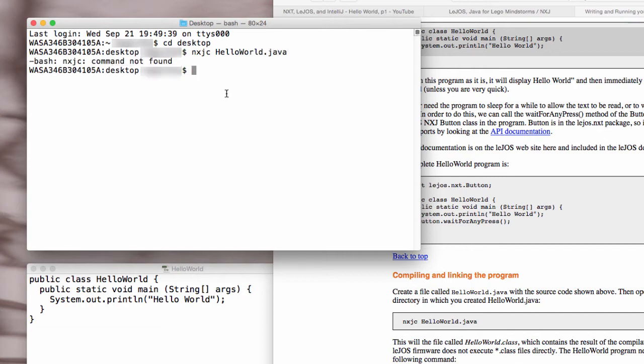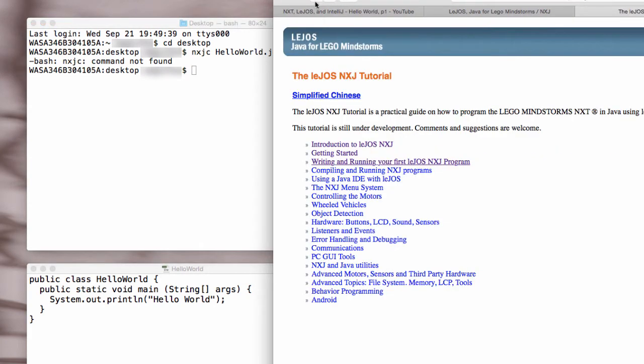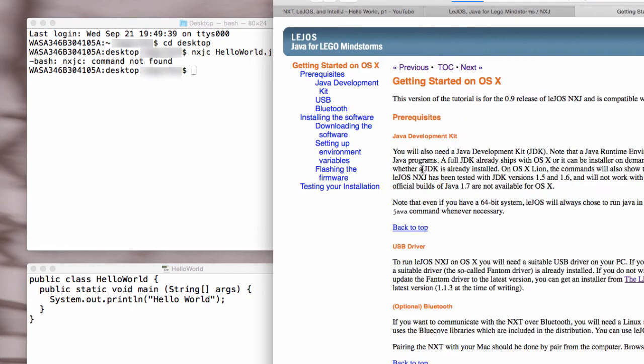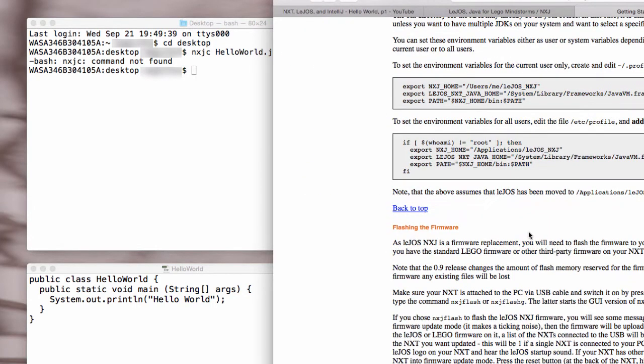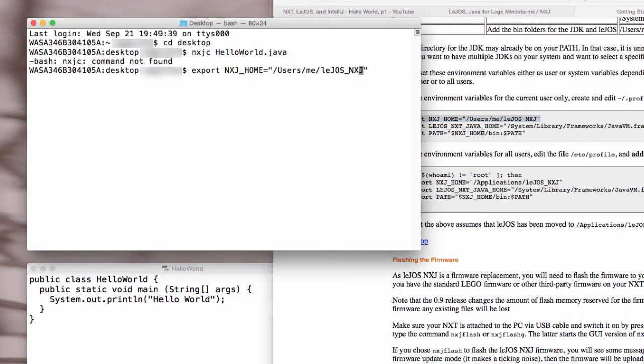So mine seems to like to do that. If I close the terminal after I've linked the variables, that was the step back here in the tutorial, it seems to forget about it. So it's not a bad idea to bookmark this page or to drop this into a text edit file on your desktop so that you can easily refer to it. I actually like the idea of having it as a little text edit file on your desktop because then you can already have these changes in there. You don't have to remember to make them each time.